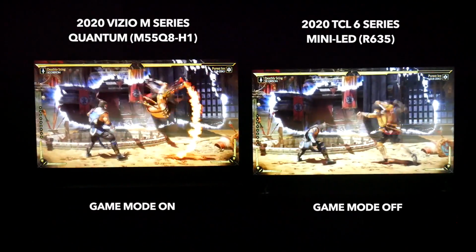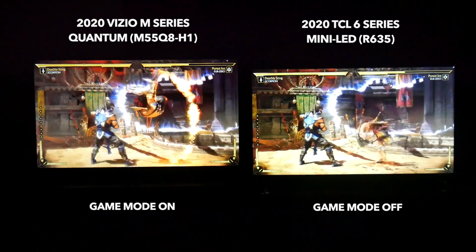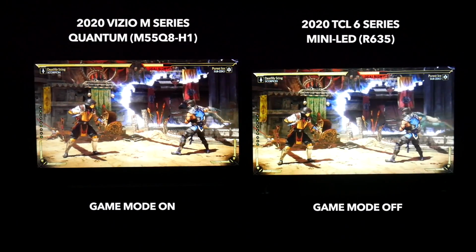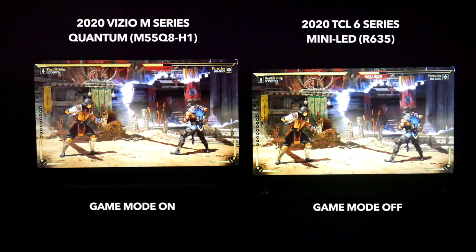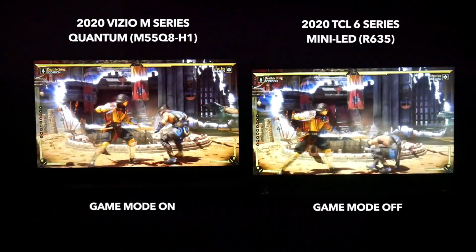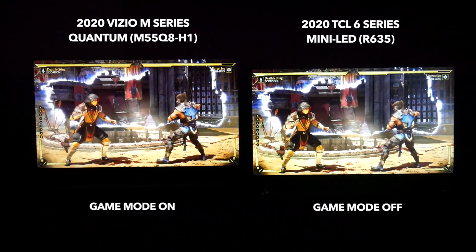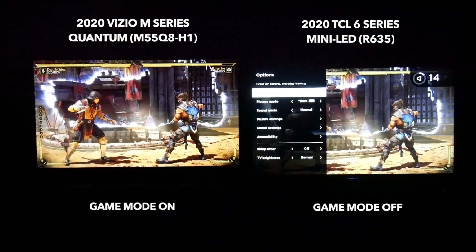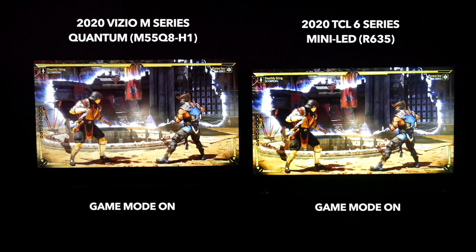Very noticeable. All right. So on the Vizio, as far as input lag, I feel like you can play it in game mode and outside of game mode and pretty much have a very fast input lag. Very fast. All right. Low input lag on the Vizio. Definitely. The TCL, I think you definitely have to keep it in its game mode. I mean, that's what it's there for. THX certified. If you're ever gaming on your TCL, you should definitely always only game with the certified game mode turned to on.